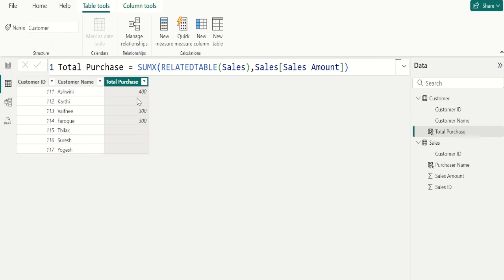This returns the total purchase of each customer, and if no purchase has been made yet, then it will be blank.